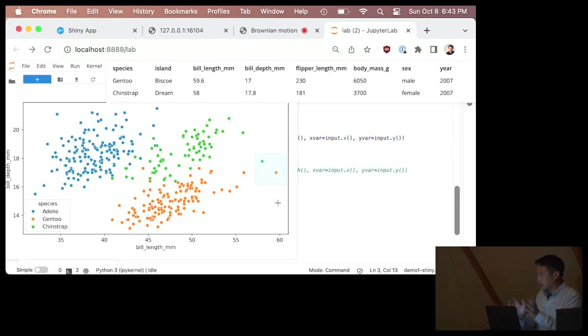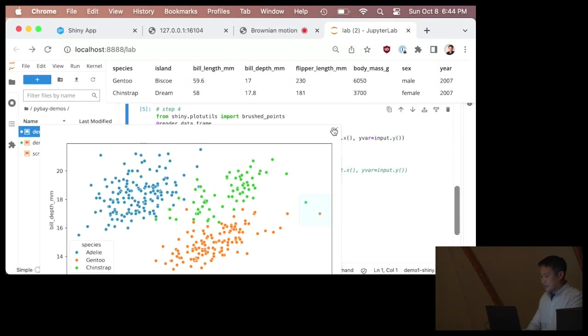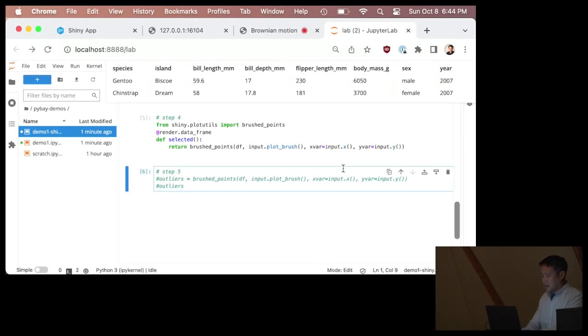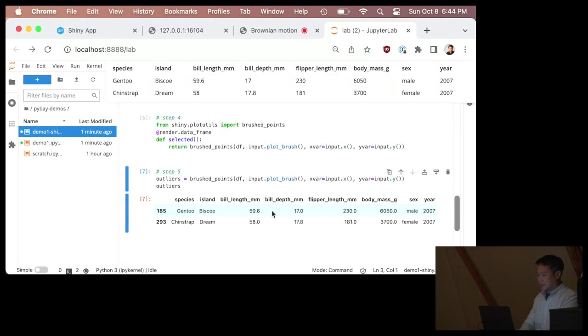This is not something that you could ever do before with Shiny for Python, but I can do it now. So not only can I have these two selected things reflected here, but I can grab them with code. So now if I execute this, I have this outliers variable that has the thing that I brushed, and I can go do whatever else I want in this notebook with it.